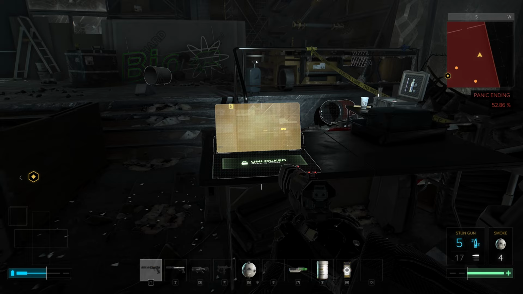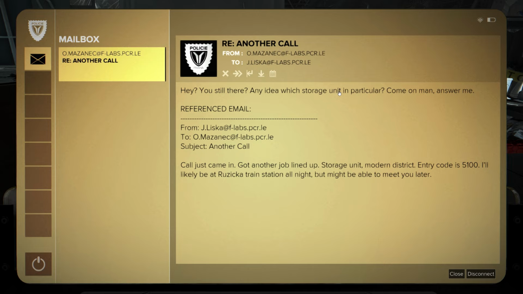We have a computer. Hey, you still there? Any idea which storage unit in particular? Come on, answer me. Call me. Got another job. Got another code. Entry code is 5100.